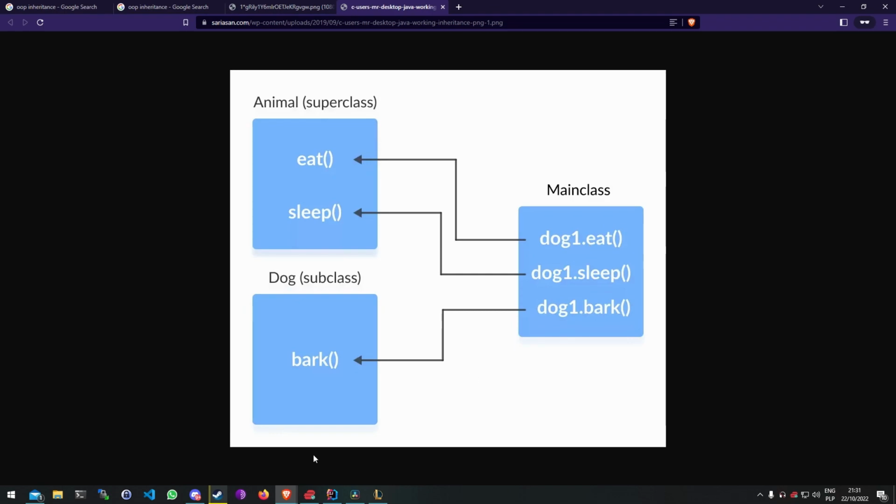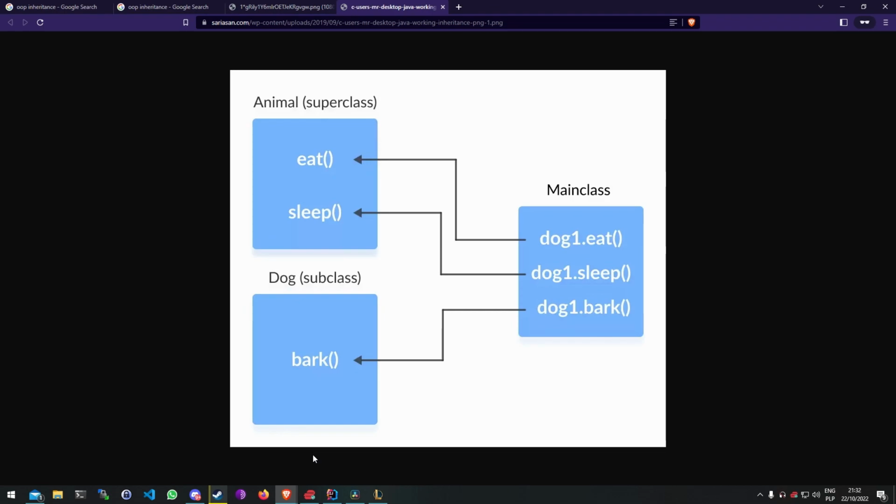Now, if you think about inheritance, it's heavily based on genetics. When you have children, your children inherit some of your traits, be it hair color, be it eye color. In object-oriented programming, the concept of inheritance is very much the same.